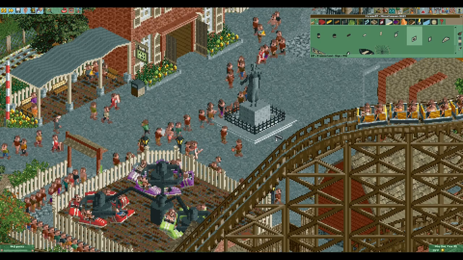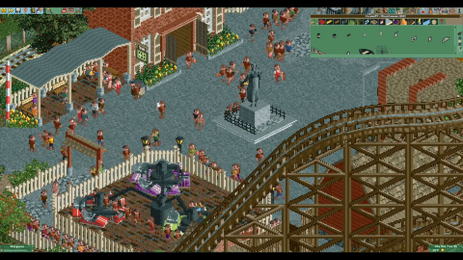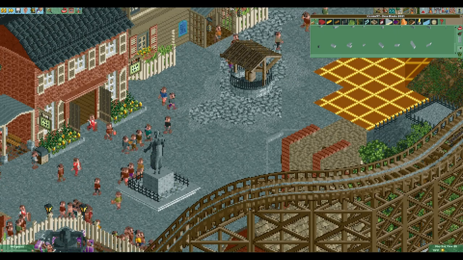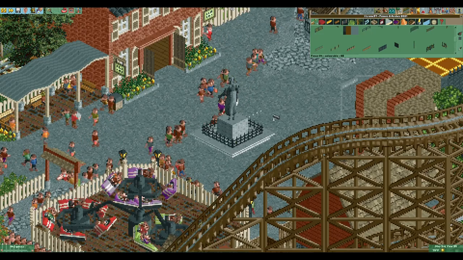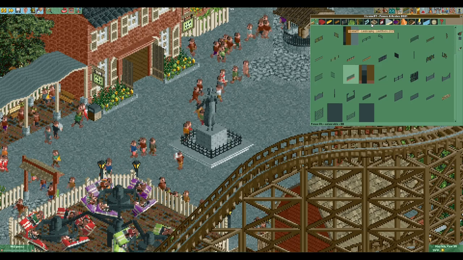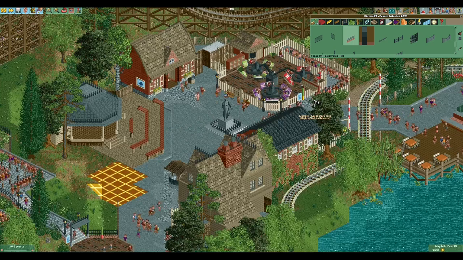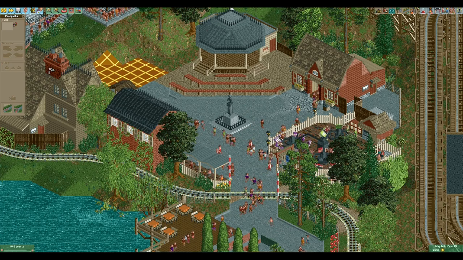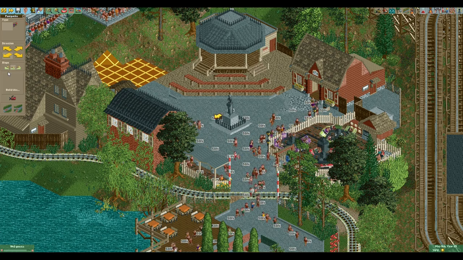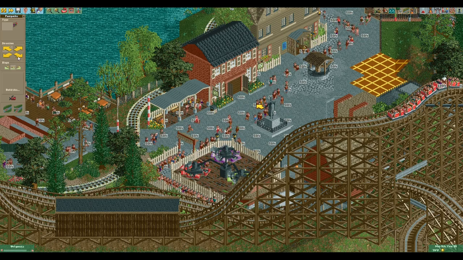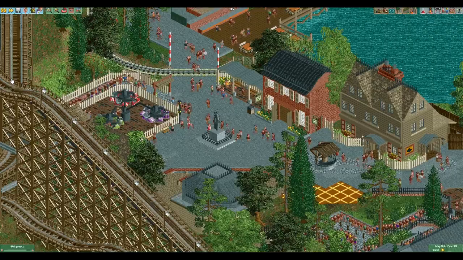Looks like we can't figure out the easiest way to listen here. Theoretically, I should use the same, but that's fine. We'll keep the statue like that. Let's bring our pathway all the way around it. Bring it around town. Okay, we'll go around the well as well, I guess.